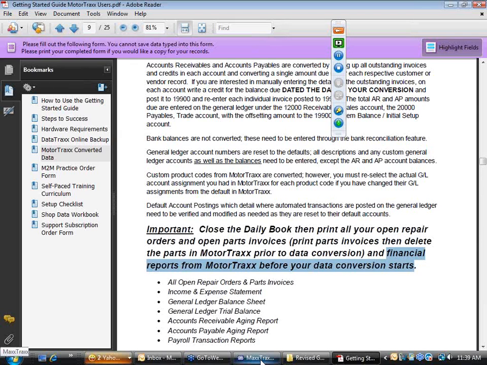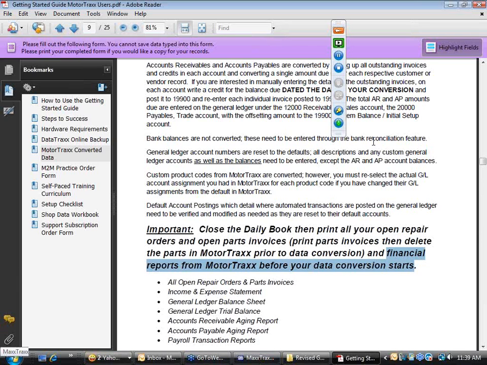So that's why I always like a clean break at the end of a month, or in this case, the end of a year, even better, the end of a fiscal year, to be able to say, okay, from this day forward, this is all new business, and everything prior is 2011 business. I don't even have to think about that really in MaxxTracks. That's why I go to this extent of getting a real clear line of demarcation.